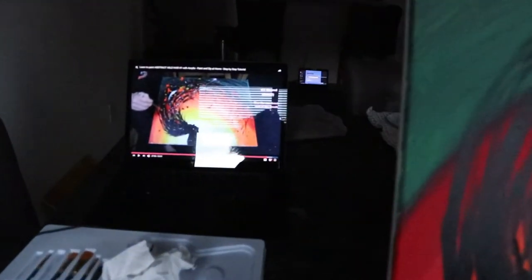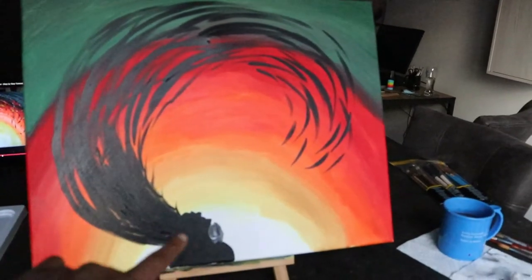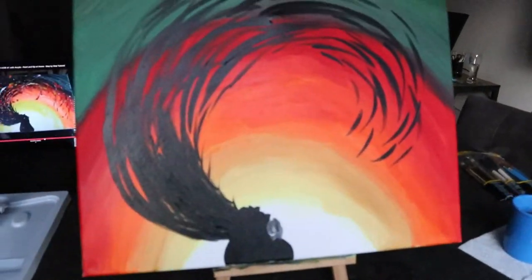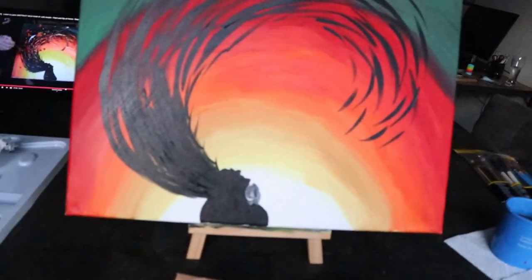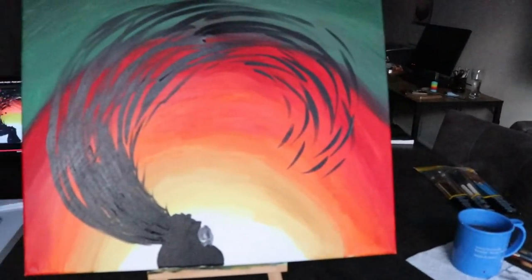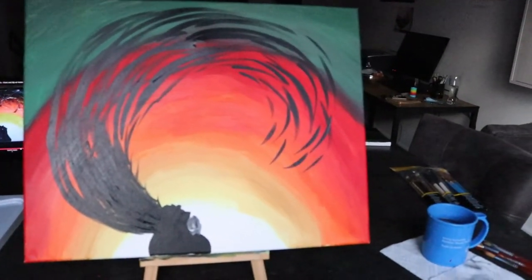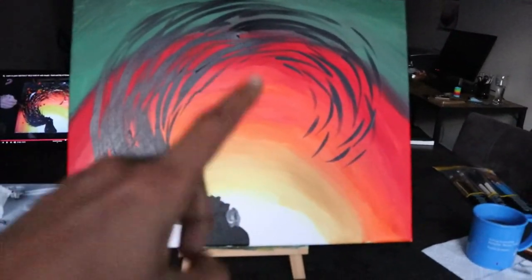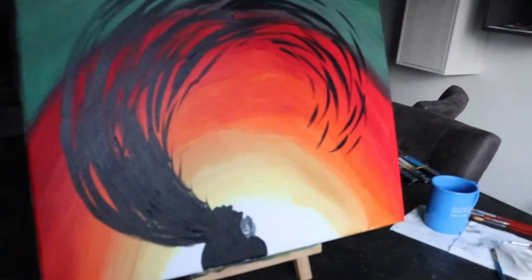This is what I'm attempting to do — this is what it looks like. I don't like the way my woman looks and I tried to paint over it, but I didn't wait for the black to dry. I'm just not going to mess with this. I'll do something to it tomorrow when it fully dries because the sun is down. I just don't like the shape of her. This is what happens when I attempt to do stuff I see online — they end up being disasters. But whatever, it is what it is. I'll get back to this another day. I'm over painting today. It started off good, but yeah.